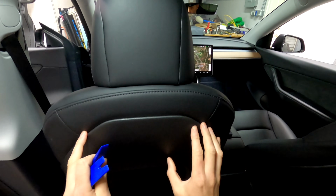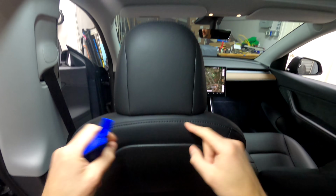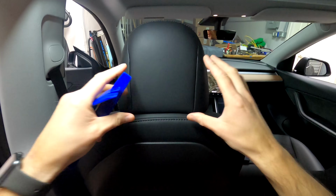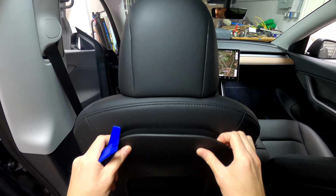And the way you get this back plastic off is you kind of have to lift up on this. There's two little pins that you release, which will lift the headrest up. The two fangs that come down to hold the headrest in place hold this plastic into place as well. So you can't just pull on this.